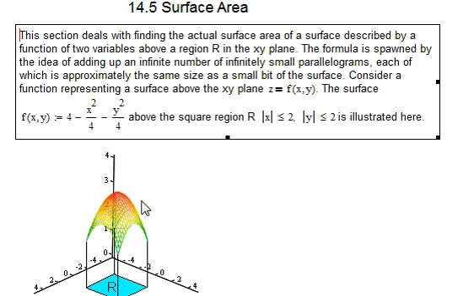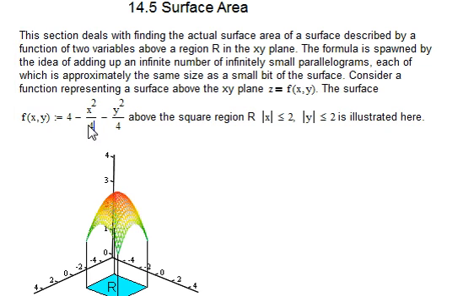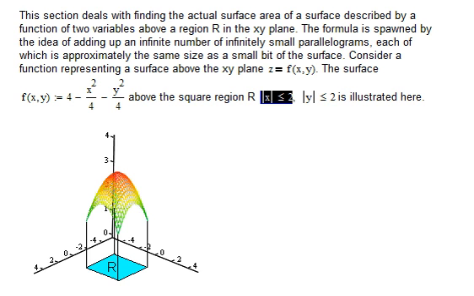An upside down paraboloid with circular cross sections. Notice that what's under the x squared and y squared are equal, so circular cross sections. Maybe we would even say the contour map would just be circles. But this is above the region R, where x goes from -2 to 2, and so does y. So I have the square region in the xy plane with this paraboloid above it, and the question is, how would we compute the surface area of the paraboloid above this particular square?